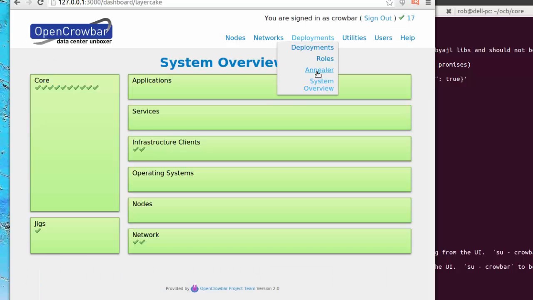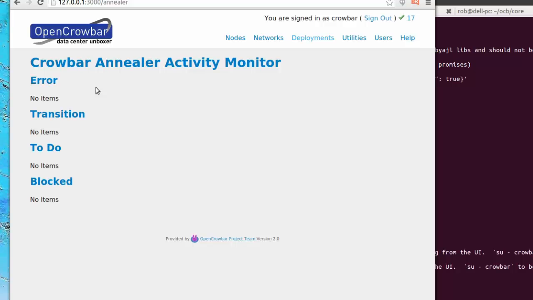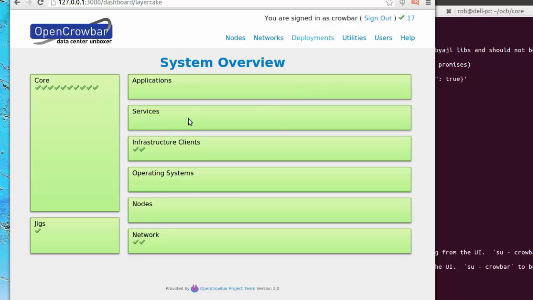System overview, the annealer. When the system's operating, it's going to show you what work is in different states. It's a convenient way to track what's happening with the system. The system overview here is designed to help sort of see the system at the high level. It's really useful when there are a lot of nodes and what it does is it'll show you what type of work is going on within the system in a functional sort of way. So you can see operating systems being deployed, nodes being brought up. I call this the CIO view. It's useful to sort of see how busy your infrastructure is.